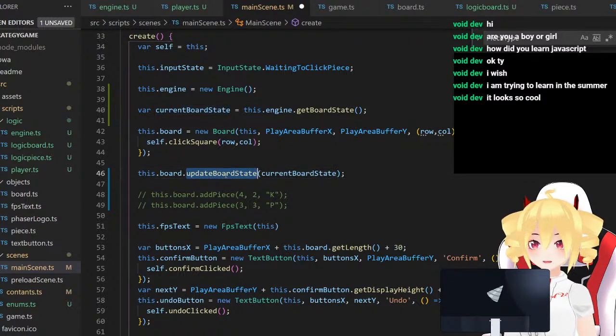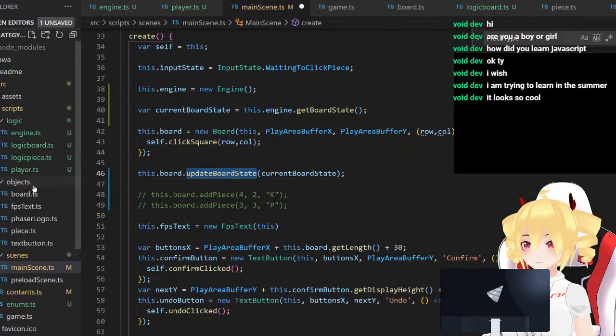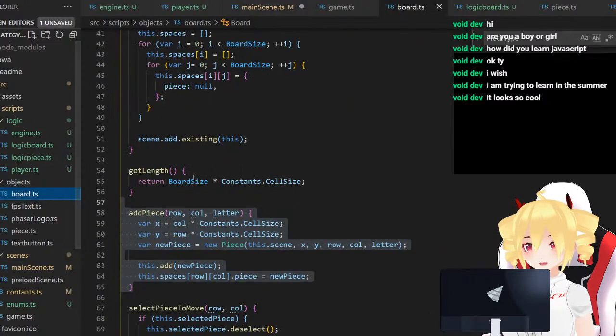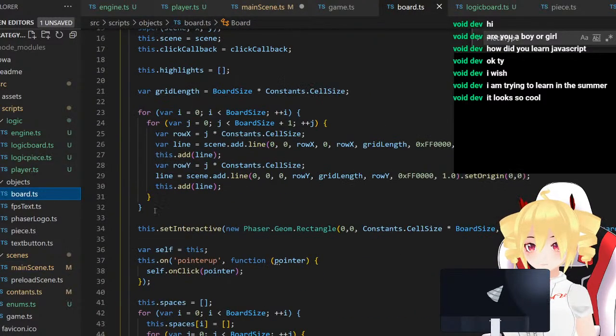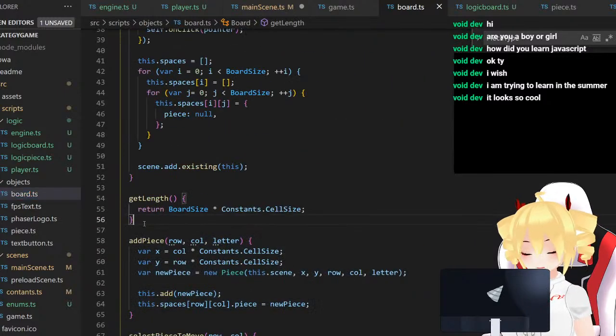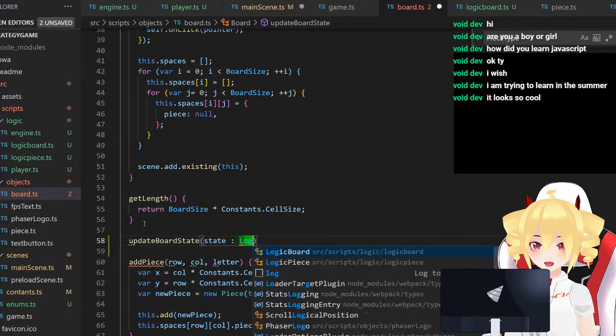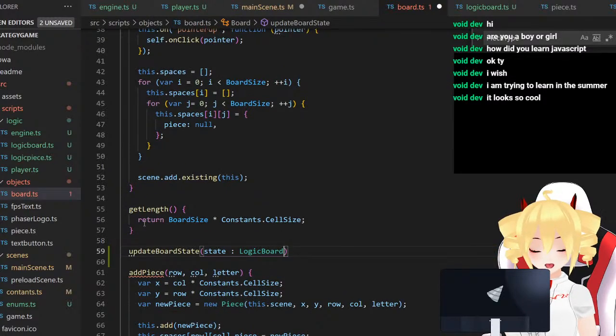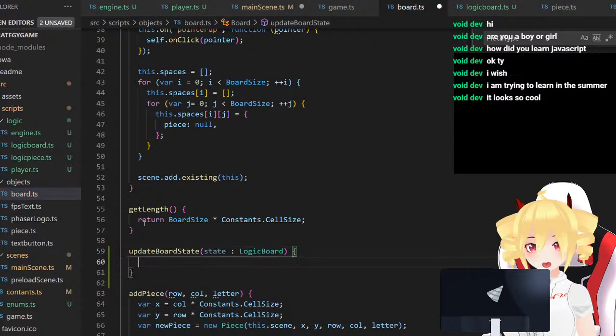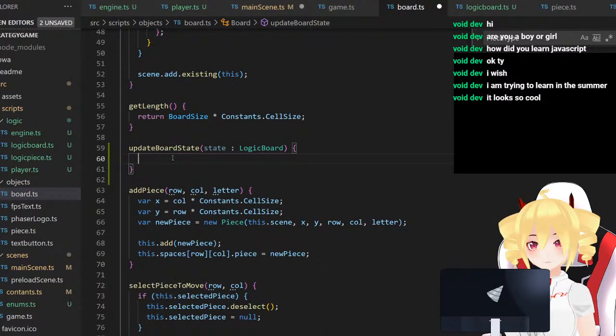So we'll have this update board state function, and what this will do is it'll just take the board state from the logic portion, and it will update all the graphics.